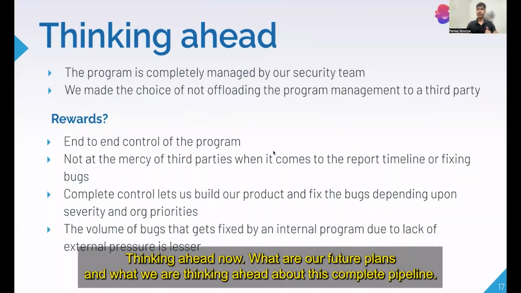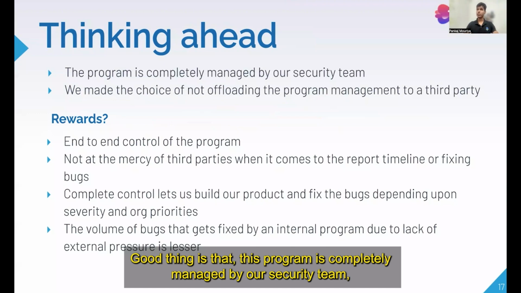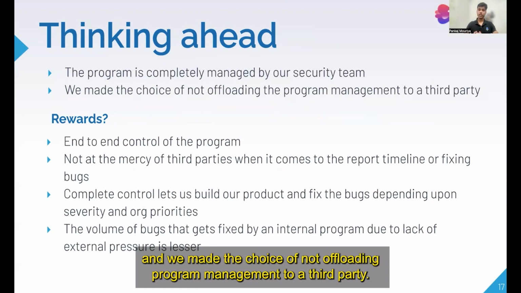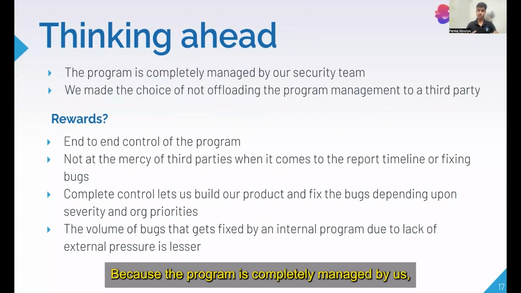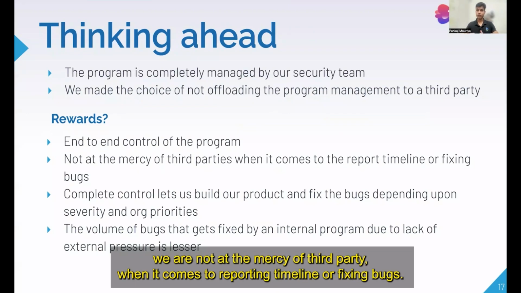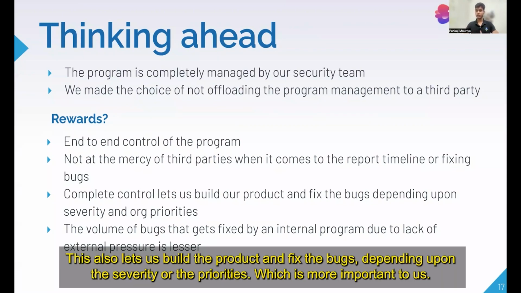Thinking ahead now, what are our future plans for this complete pipeline? Good thing is that this program is completely managed by our security team, and we made the choice of not offloading program management to a third party. We are not at the mercy of a third party when it comes to report timelines or fixing bugs. This also lets us build the product and fix the bugs depending upon the severity and the org priorities, which is more important to us.